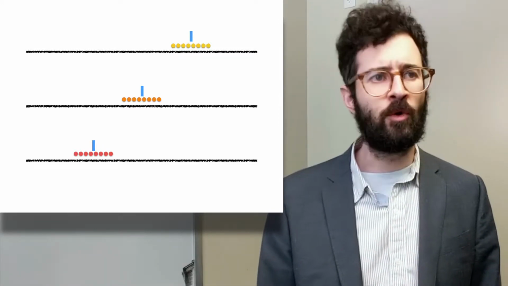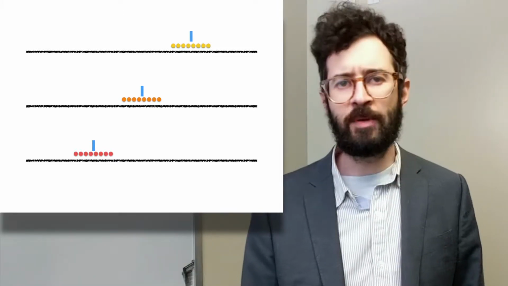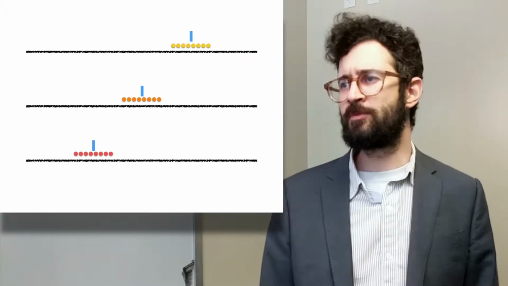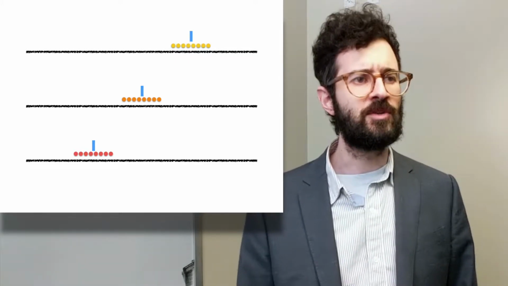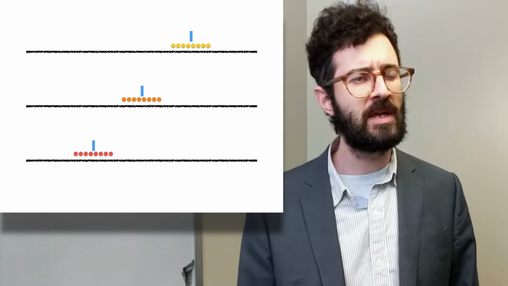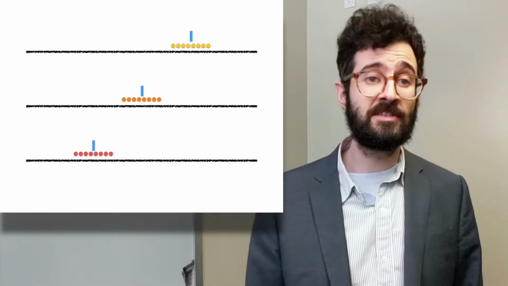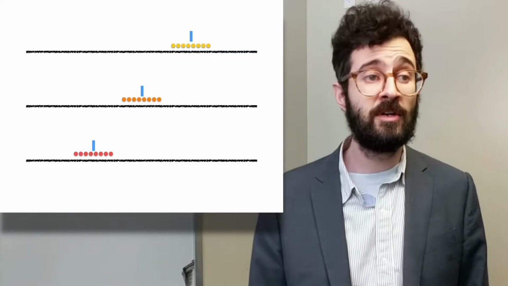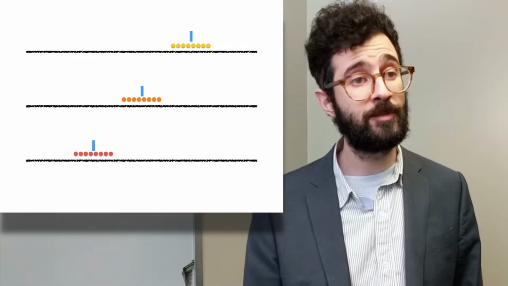We might consider the orange group to be traditional court services, and we might consider the yellow group to be some kind of gender-inclusive program. All three of these options are available to a juvenile court, and we might be interested in which one actually causes them to take much longer to be involved with the justice system again in the future.